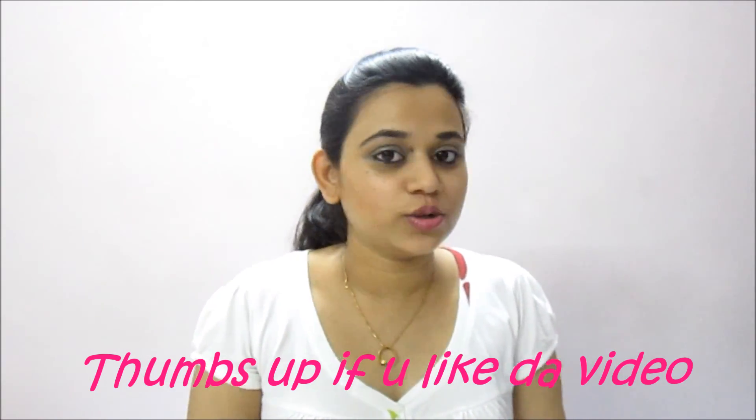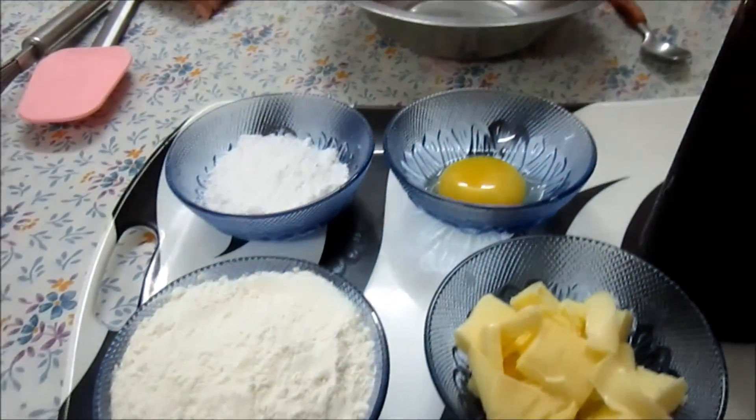As you know all the ingredients that you are going to use to make these biscuits, it's a very quick recipe. It doesn't take much time to make, and it doesn't take much time in the oven to bake — around 10 to 15 minutes. The time you utilize to make the biscuits is also very less, so you can make it any time. Even if you have half an hour free, you could make these biscuits. The ingredients we are going to use are also very few.